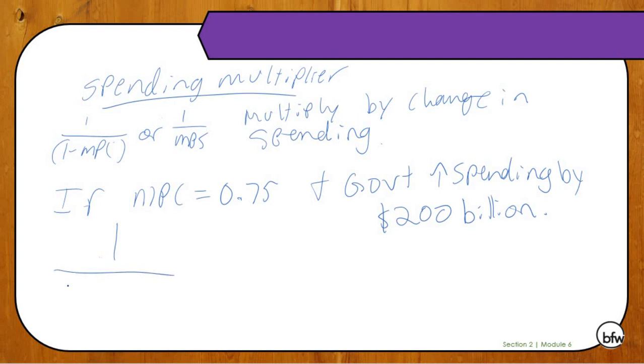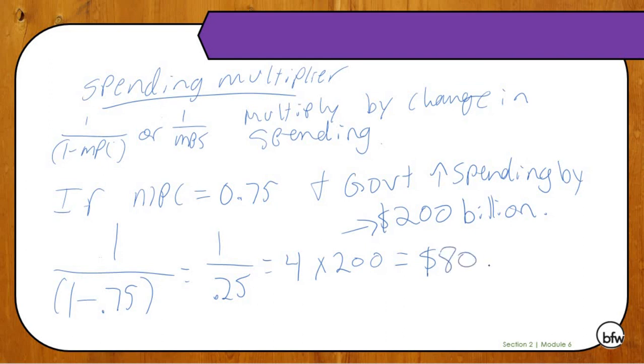All right, so we've got 1 over 1 minus 0.75. Okay, and so that's 1 over 0.25, which equals 4. We take 4, and remember, we multiply it times that change in spending right there. And so we get a total change of $800 billion in real GDP. All right. So hopefully that makes sense. If not, you can come talk to me, shoot me an email, and I'll try and explain that a little bit further. All right. So next, pause it and write that down if you need to, because I'm going to erase it right now.